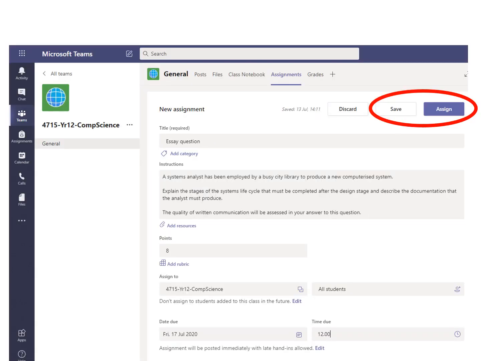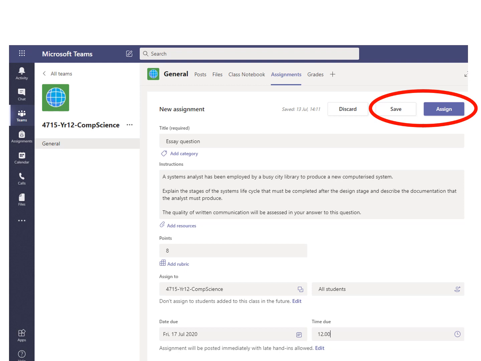In order to do this, once you have clicked on the create button on the previous page, the following page would be displayed. In this case here, I have set an essay question. I've then pasted the question into the instructions section. Within points, I've put how many marks I expect as a total to get back from that question, and I've got the option to save it at the top, circled in red, if I want to go back and check it before I assign it, or I can assign the question to the group.